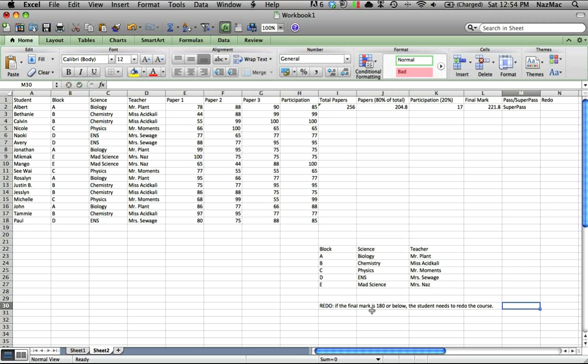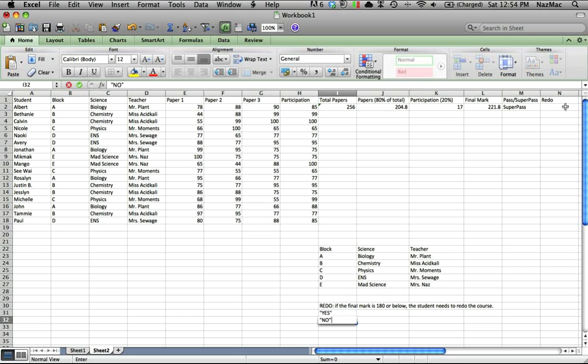Now, what I want you to write down, okay? If the final mark is 180 or below, I want this box to show that the student needs to redo, okay? So I want it to show yes, okay? If it's above 180, I want it to show no, okay?